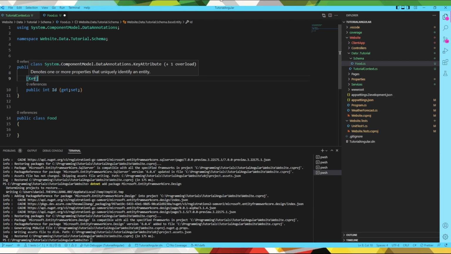So what does the key mean? Well, it can mean different things slightly, but the way that we're going to use it here is to say that it's the primary key of our table. And by being the primary key, it's going to have like the most indexing and quick reference kind of stuff to it, and we want that to be a number. Now, some people like to use GUIDs and stuff, and that's perfectly fine as well.